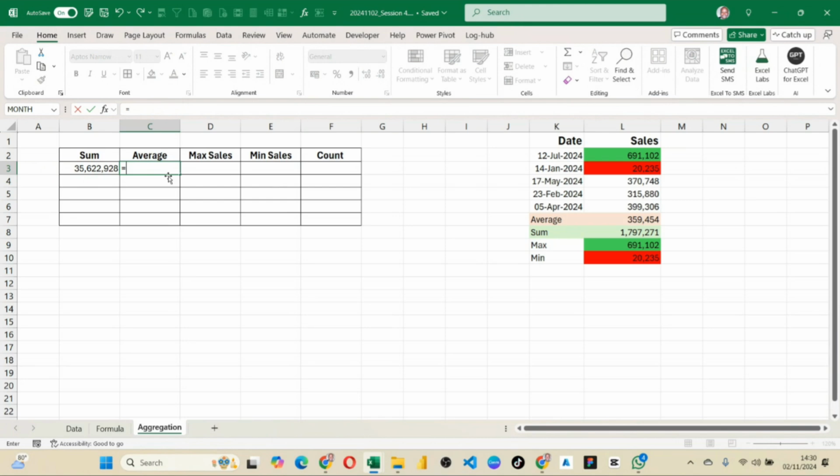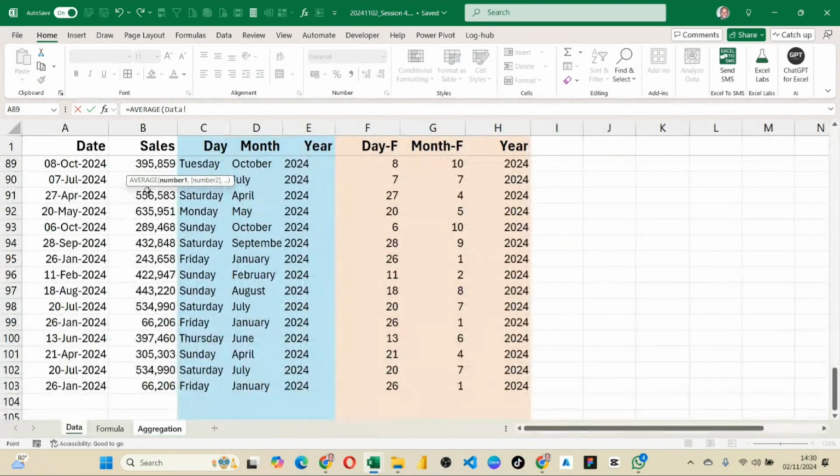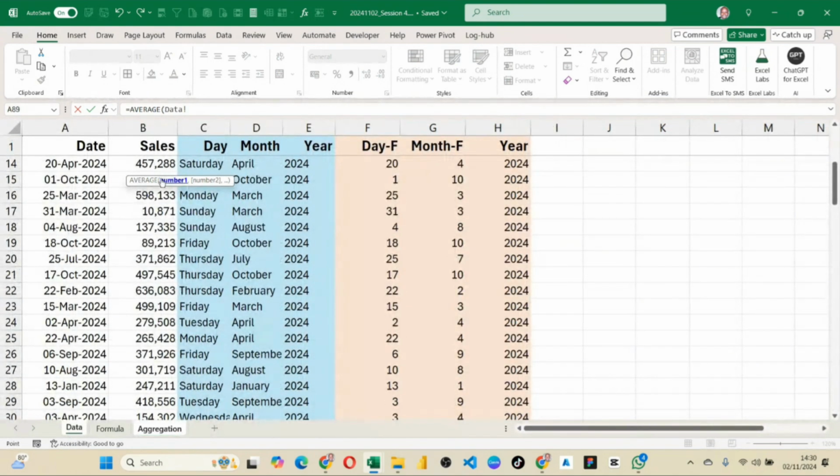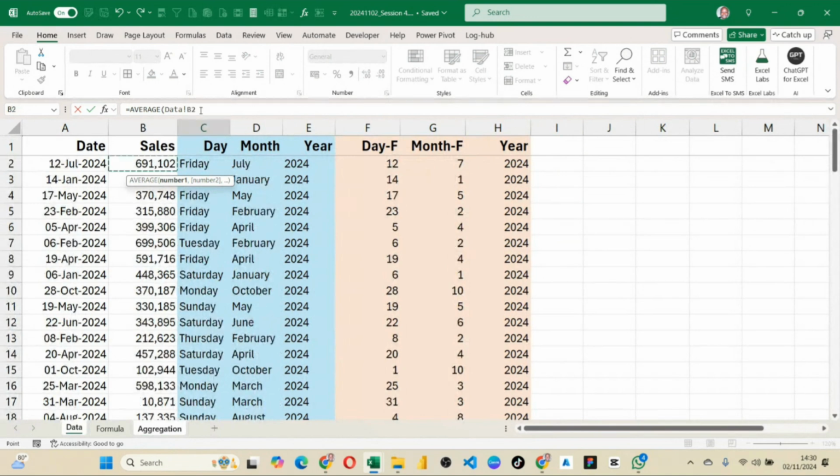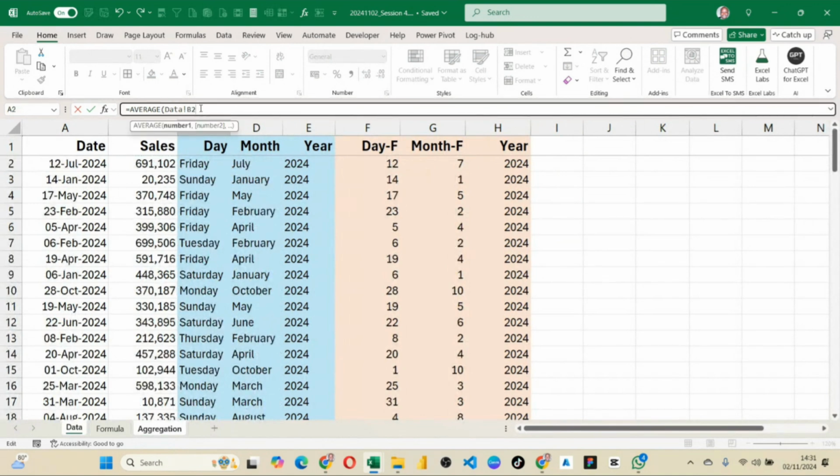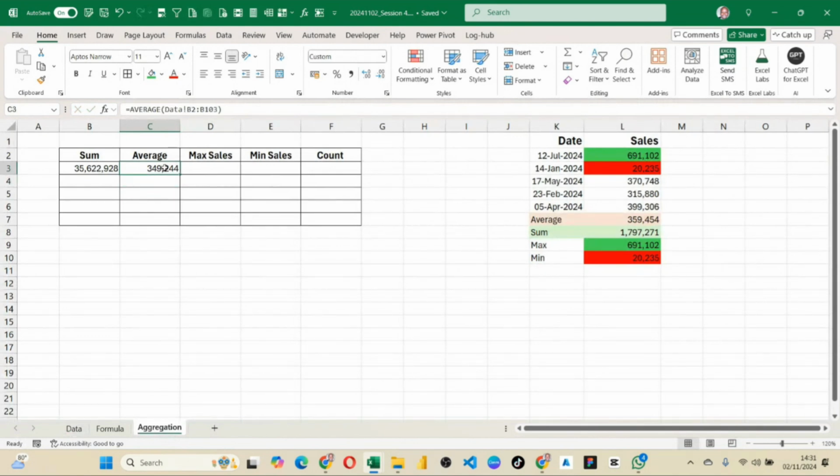Equals average. Yeah, so we use the average function, Sonko. So equals average, you open brackets. Then select the data. You start with the first one, B2 to B103. Now I don't need to scroll since I know my data I'm adding up to B103. But you have to be more sensitive on this because you have to be correct. In case I put 101, it means I'll have skipped 2 of them. So the moment I enter, it will give me my average.